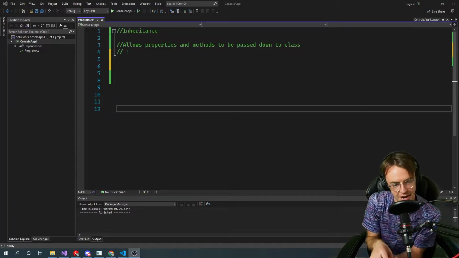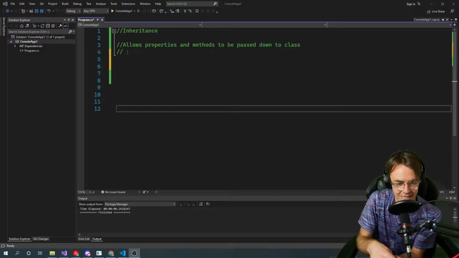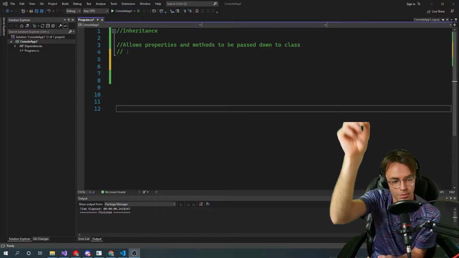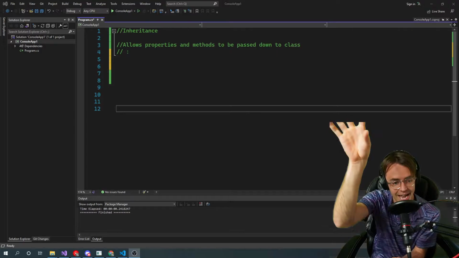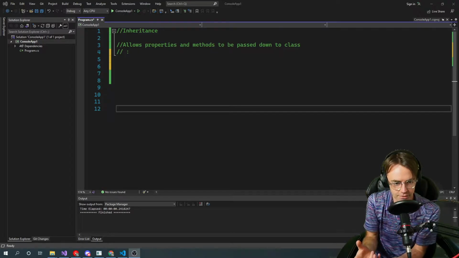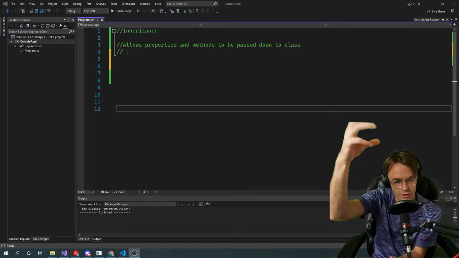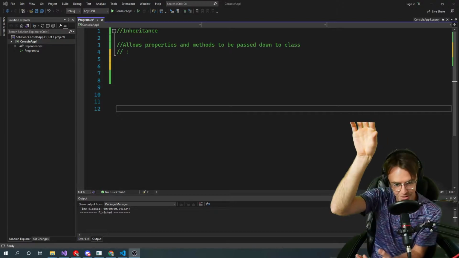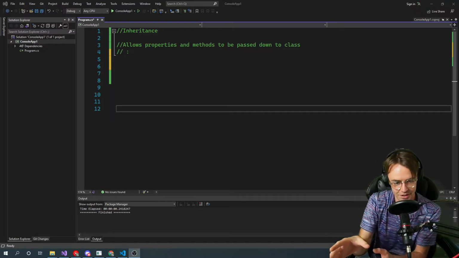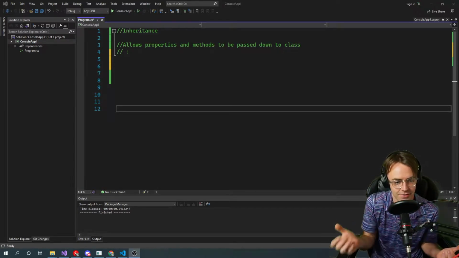Just think about being in your attic and you've got all this junk down here, and you're like, man, this junk's everywhere. So you take your methods, you take your properties and put them up in the attic, and whenever you need them, you can just pull them down. Think of it like an attic where you're putting all this data that you don't want to see. Your code can get cluttered, and a way of refactoring it is called extracting to a class. So you would extract it to a class, and you would put all that code that you don't want up in your base class, and you don't have to see it all in the code that you're working on. That's the gist of inheritance, if that makes sense.